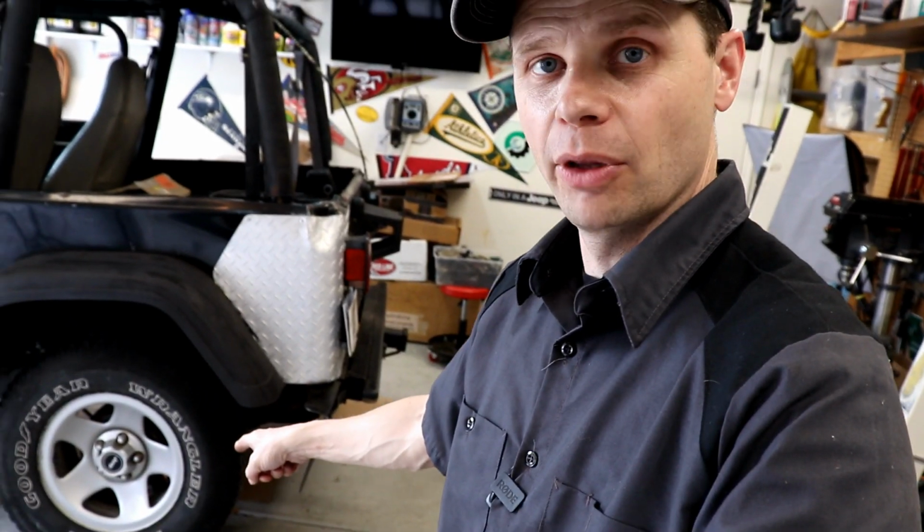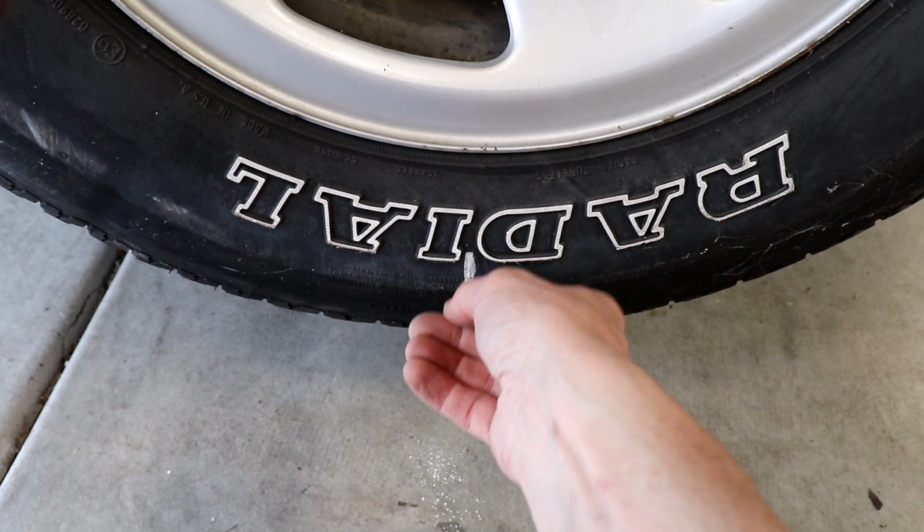Now there's 2 different ways to figure out our gear ratio, and we're doing the easy way first. This way, with spinning the wheel, I've got a mark on the bottom of the wheel there. We're gonna turn the wheel 2 full revolutions, and we're gonna count how many times the drive shaft spins with those 2 revolutions. The other way, we are gonna remove the differential cover, look at the ring gear and the pinion gear, and count teeth. So that'll be fun as well.